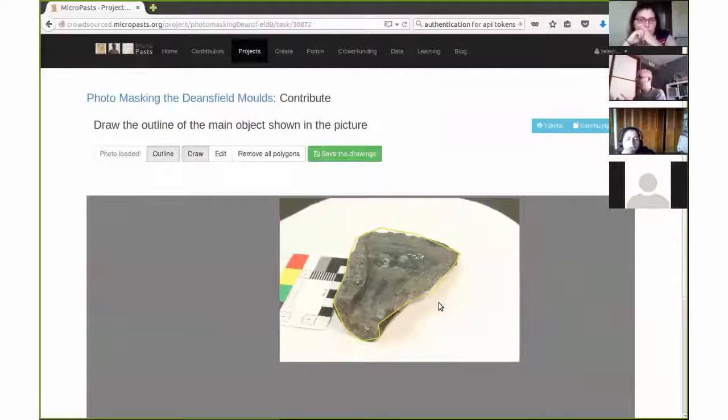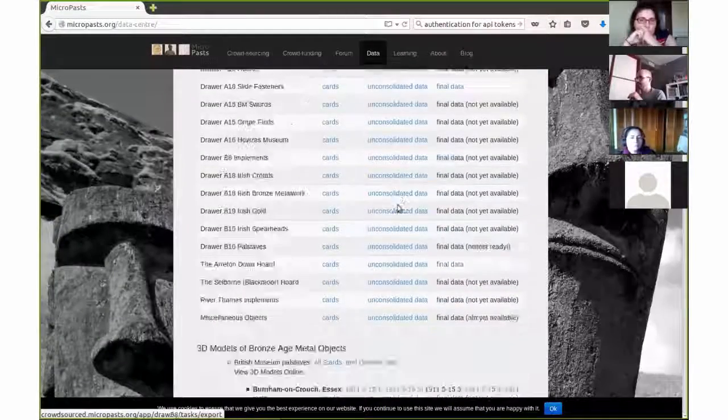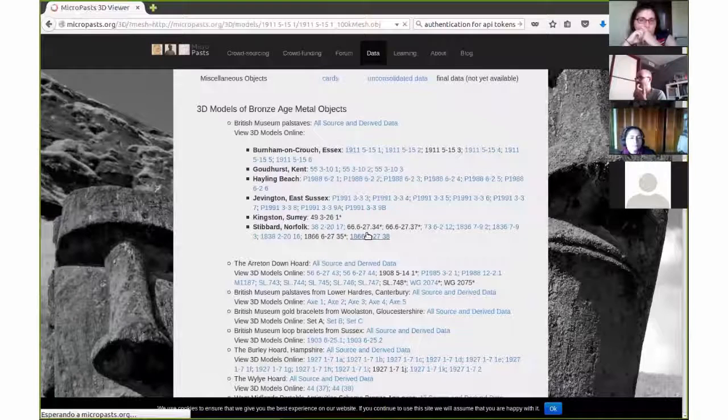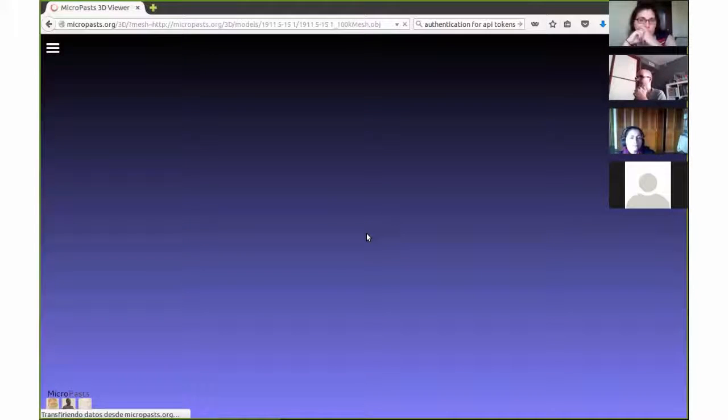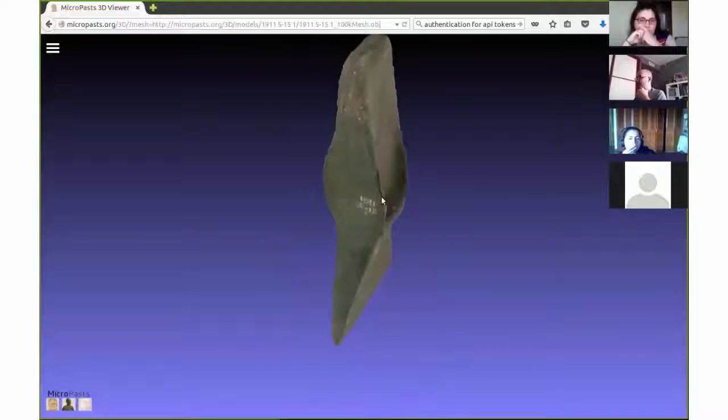So they take pictures from the same object from different points of view. They invite people to do this, and then they extract this layer I have, this mask I have created. It will extract the object from the background. And with that, what they do is create a 3D model that can be seen like this. So let's go to the data. These are all the cards, and this is, for example, I'm picking one. So this is an X. And as you can see, I can rotate it. You can even see the transcriptions.